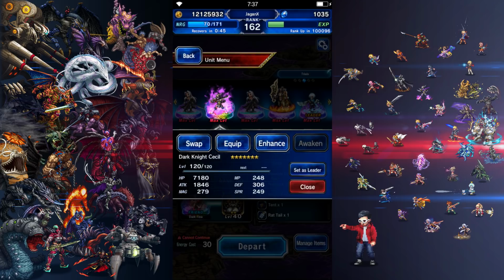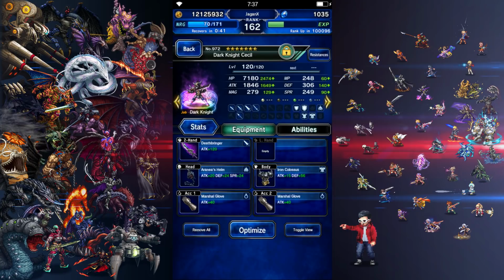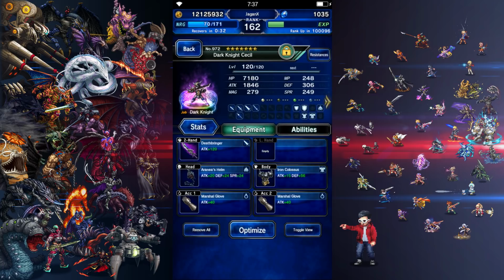But if you even looked into Dark Knight Cecil's kit, you know that basically his whole kit surrounds his own TMR, Deathbringer, which is focused on Dark Elemental with Man-Eater. So as you can see, even right off the bat, what's his specialty going to be? Definitely Dark Elemental with the Man-Eater in his kit.